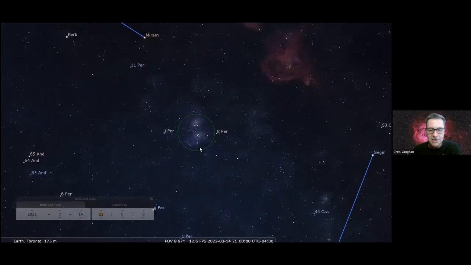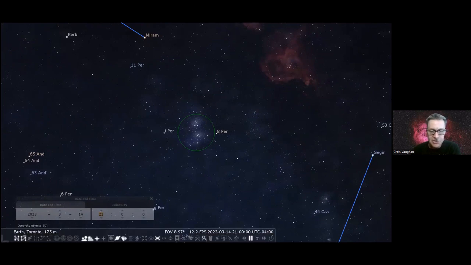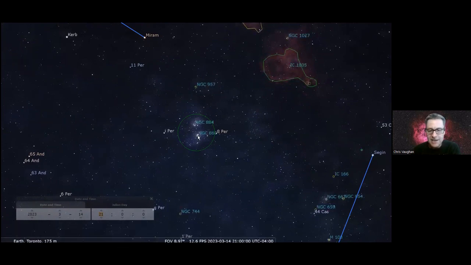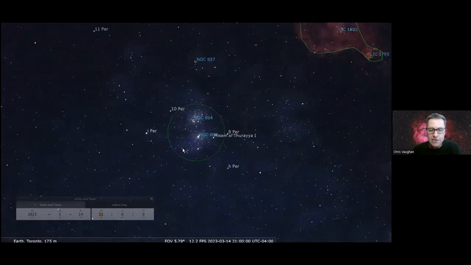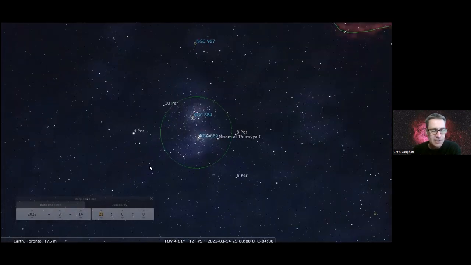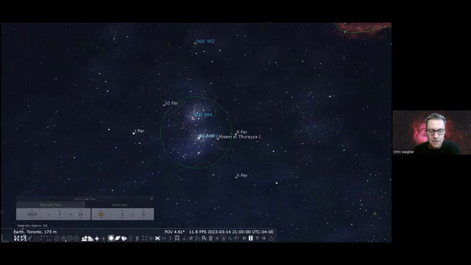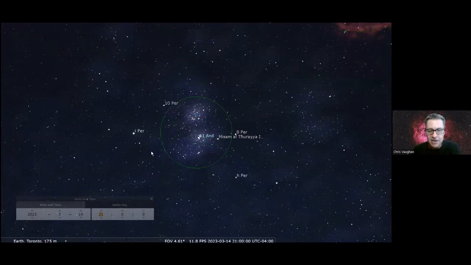And that's this twin clump of stars known as the double cluster. I'll just bring up the designations. You can see them in here. So we have NGC 869 and NGC 884. And what's neat is that you are going to need a low power telescope to fit them both, in which case they'll be spectacular. They both fit nicely in binoculars as well.